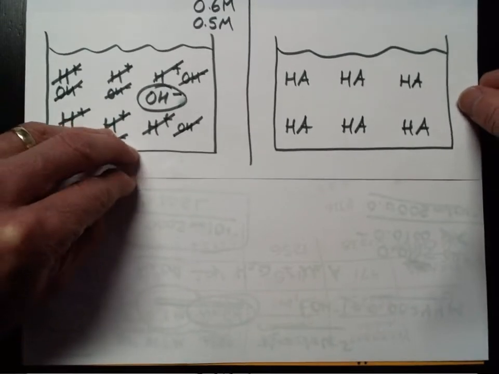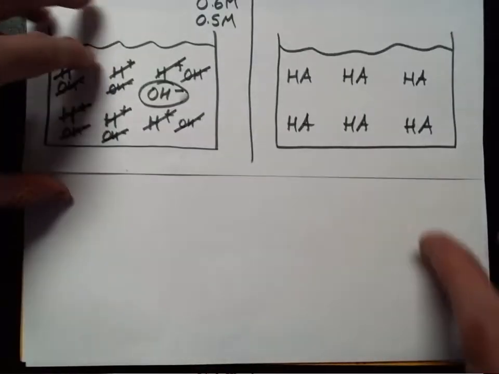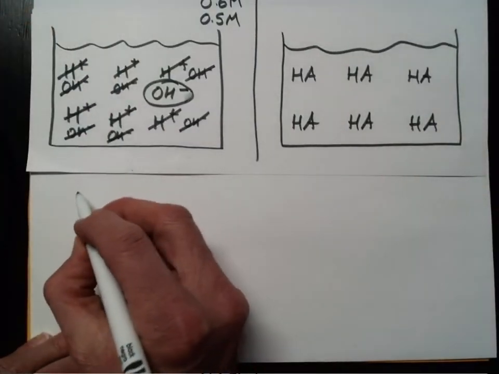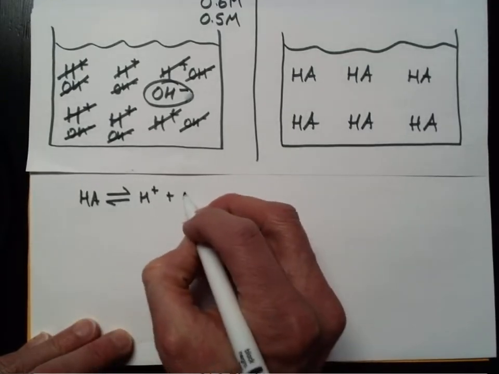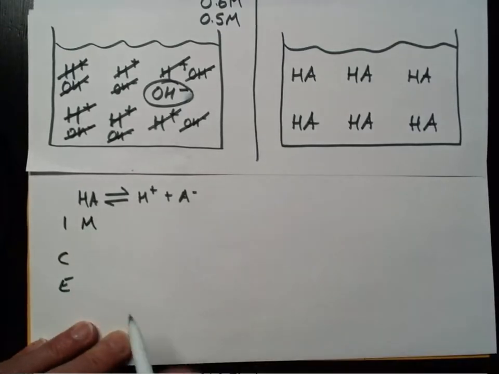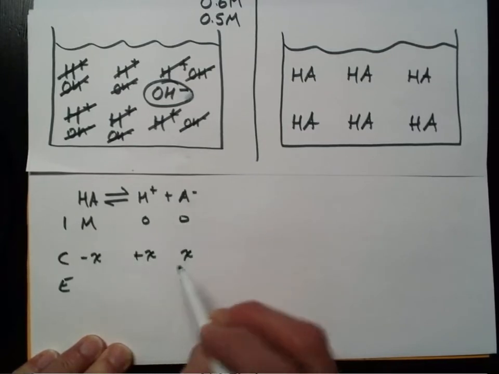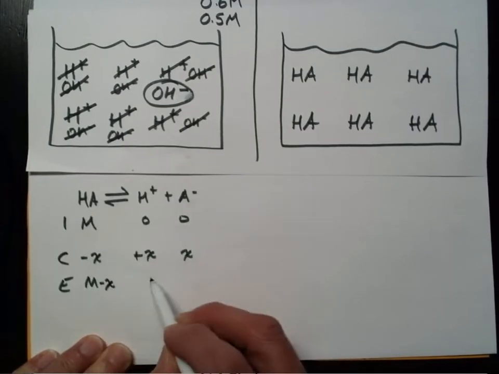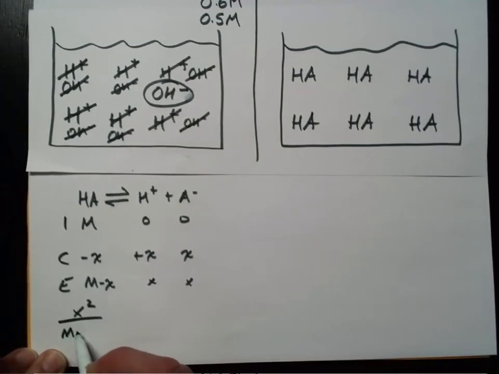At the beginning of this case, it's going to be just like a regular old weak acid problem, where we'd say, okay, you have a 0.6 molar solution of a weak acid, and that's going to dissociate into H plus and A minus. And I'm just going to call this the molarity of the solution, whatever that happens to be. You're going to lose X amount. You're going to gain X amount of these. So you can get the molarity minus X, X and X. And we'd end up setting this up as X squared over the molarity of the acid minus X is Ka.